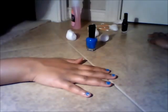On her hand right here, you see how sometimes you get nail polish on your skin. Don't use the whole cotton ball, because if you do, it will take the whole thing off. You use a Q-tip, any brand, it doesn't matter. You just stick the Q-tip inside the bottle and tilt it over a bit. Once it's wet, put the top back on.